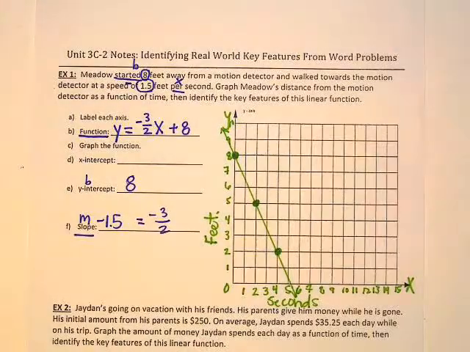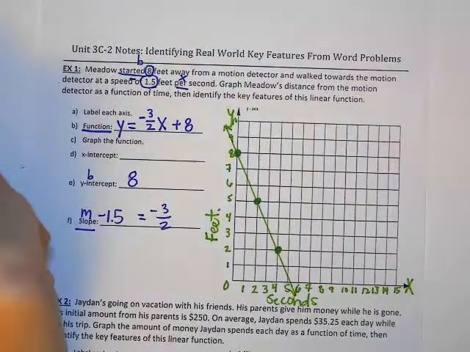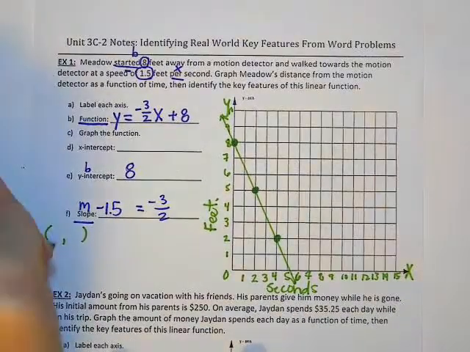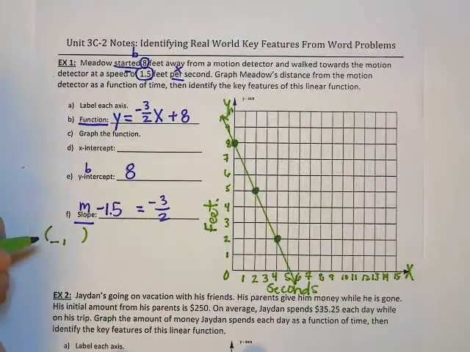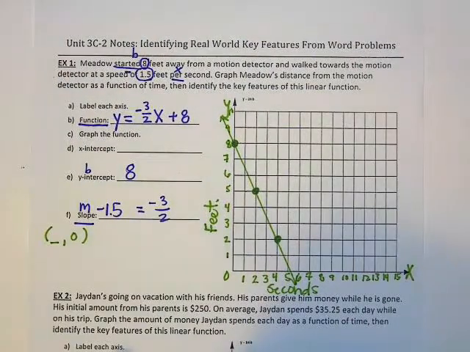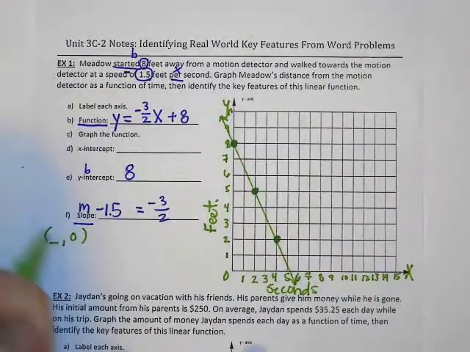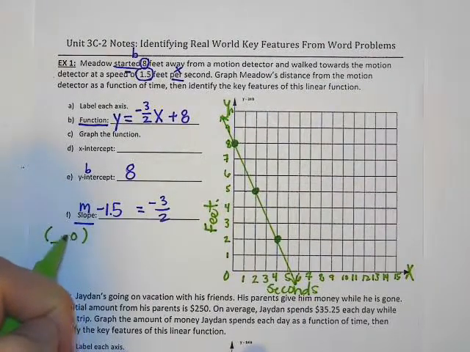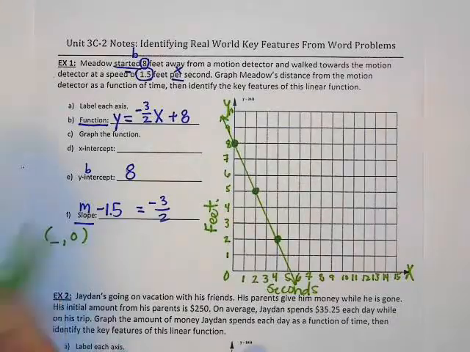Okay, if I had the ordered pair of an x, the number would go in the what spot? The x spot. 0 would go in the what spot? Y. So what could I do to find this x? I know what the y is going to be. Y has to be 0 if it's an intercept. So if y is 0 for an x-intercept, what could I do to go find the x?